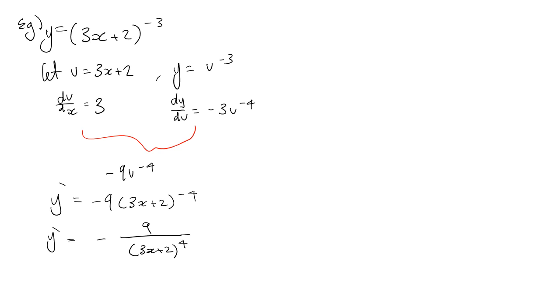So that was basically the chain rule. Just a quick summary of this video is that the chain rule takes a composite function and allows you to find the derivative by taking the derivative of the outside and the inside and multiplying them together. So dy on dx is equal to du on dx times dy on du.